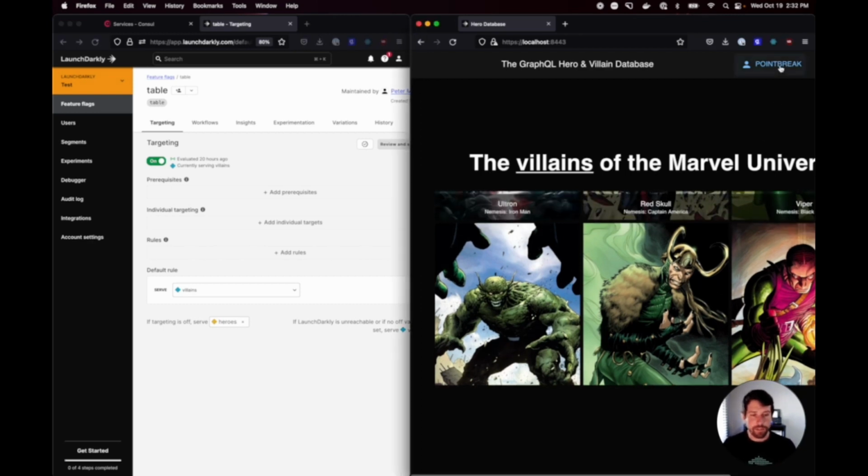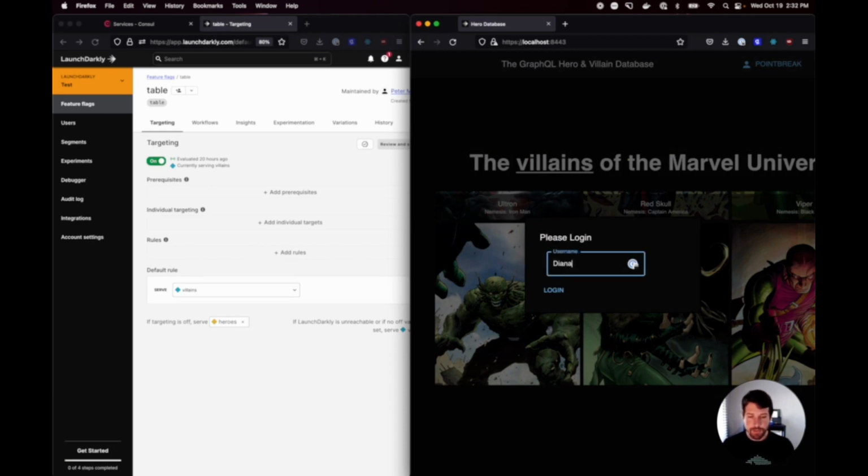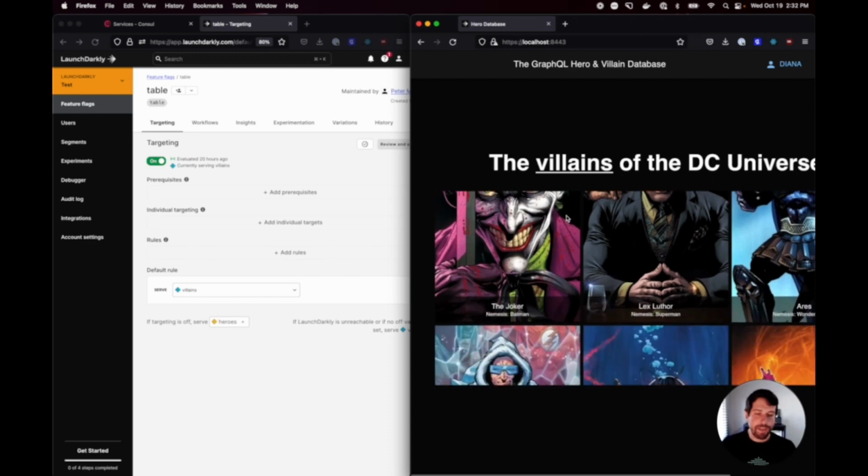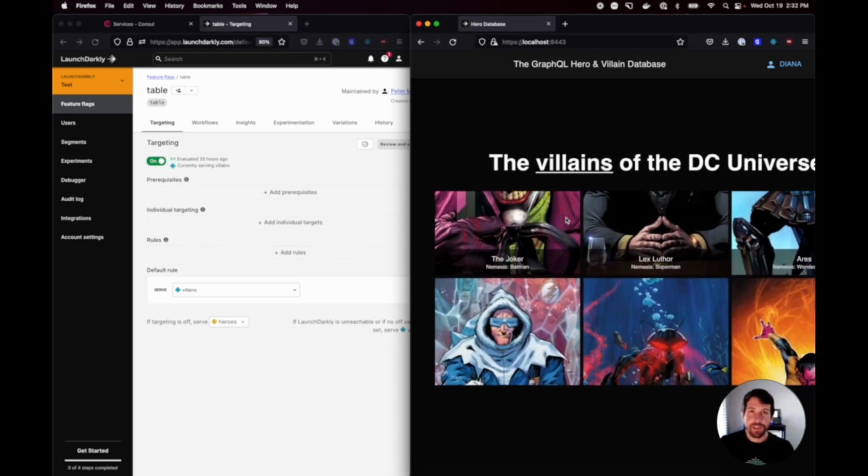And once again, we can switch over to our DC universe, and we're going to see the same thing, where I'm now pulling the villains of the DC universe. So hand in hand, I'm using a couple different flags to be able to query different tables within different databases, and it's spread across 2 different databases. And again, I don't have to make any of these changes by applying new pods or spinning them up online.